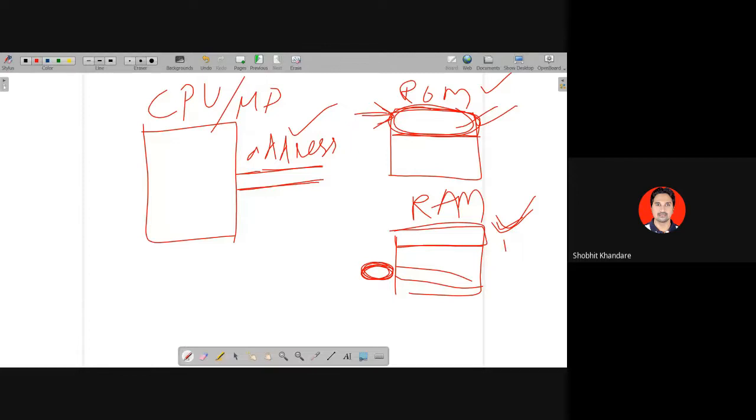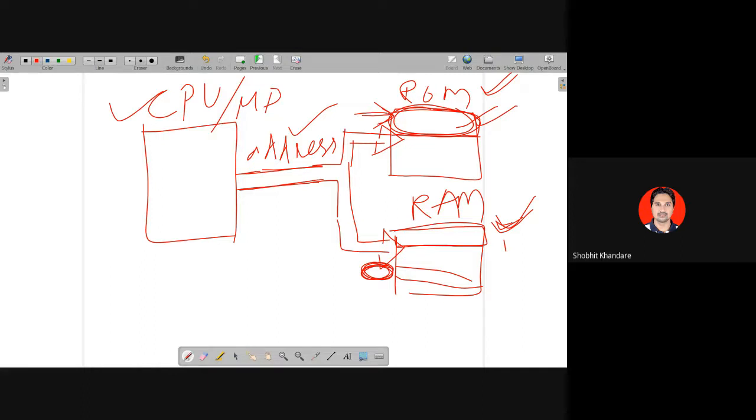Now what is the direction of the address bus? This is unidirectional. Unidirectional बोले तो एक ही डायरेक्शन पे उसका डायरेक्शन होता है. So I can say that the direction of the address bus is from CPU towards ROM or RAM. तो इसका एड्रेस का जो ये रहेगा डायरेक्शन, वो CPU से लेके टुवर्ड्स ROM या फिर CPU से लेके टुवर्ड्स RAM. Yes. So this is called unidirectional.